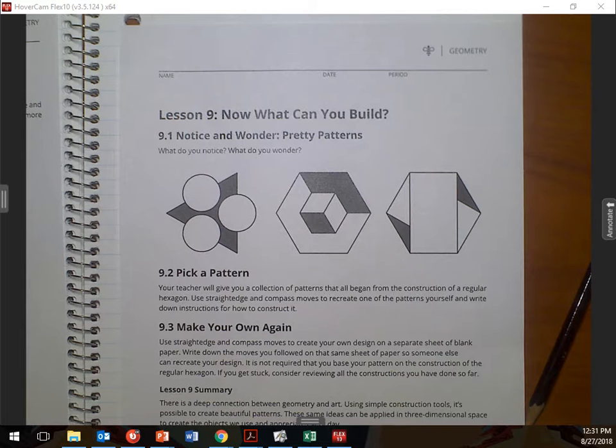We're going to do some practice, we're going to do some review, and we're going to talk about some stuff. We have a whole bunch of stuff to do. I paired up everyone. Everyone's partnered up right now, so we could do this. It says, notice and wonder. Okay, pretty patterns. I'm going to give you guys a minute. Look at 9.1 and look at all those right there with the partner. One minute. You guys talk about what you notice and wonder. Go.